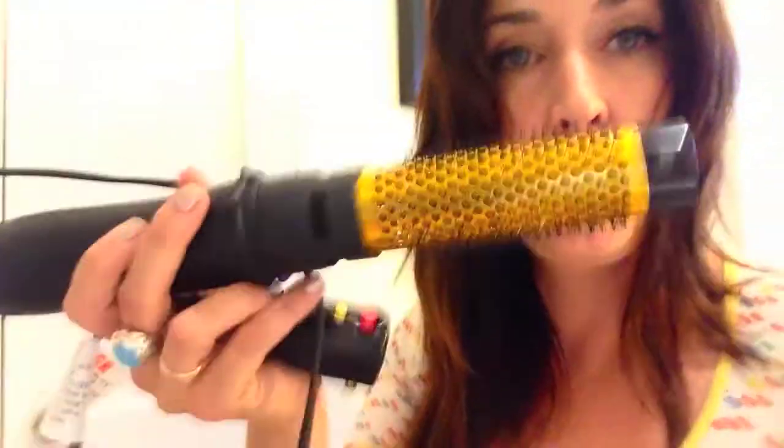This is my drawer full of hair styling tools. Hot airbrush — I'm obsessed with this. I used it yesterday. It makes drying your hair and making it straight or bouncy very easy. So we've got the hot airbrush — I'm obsessed with this. If you're interested in knowing about how it works, maybe I will do a post on it. But my hair is dry so we're not doing that today.